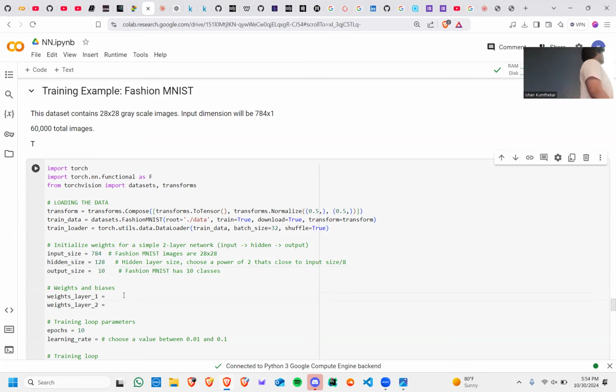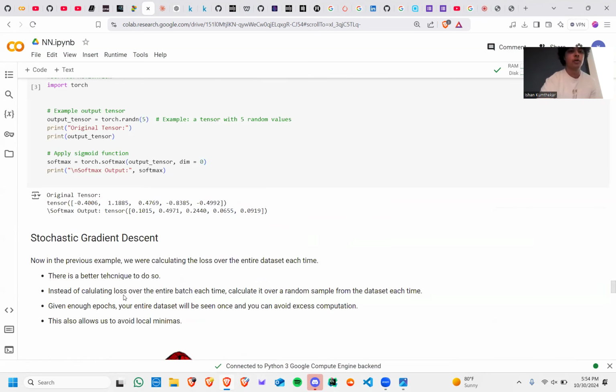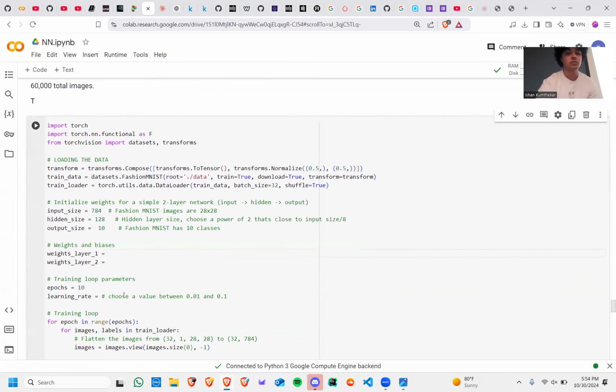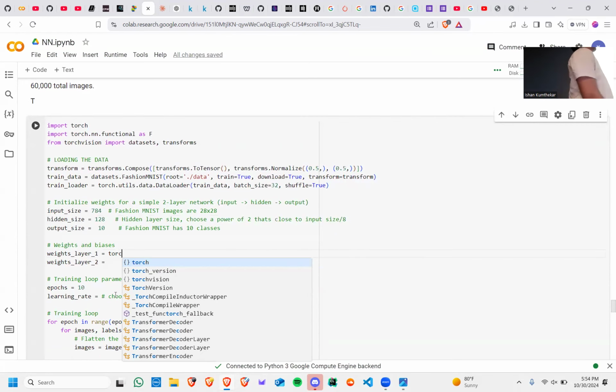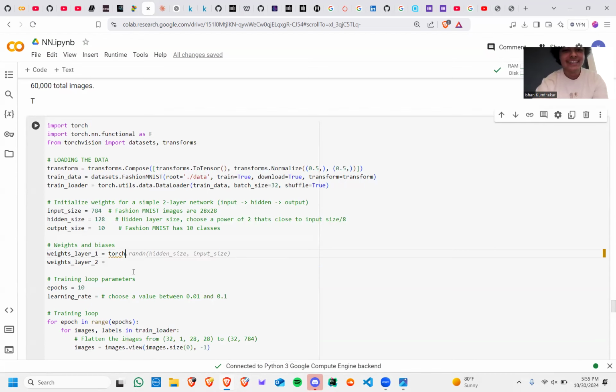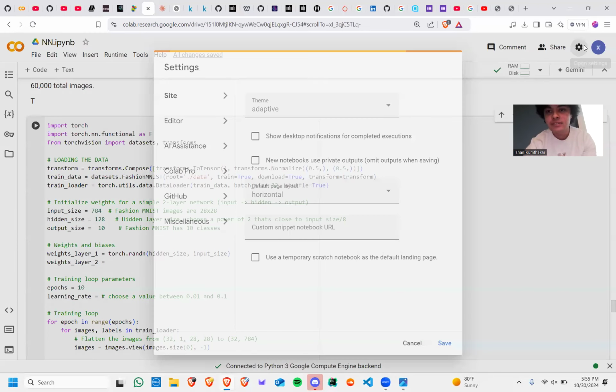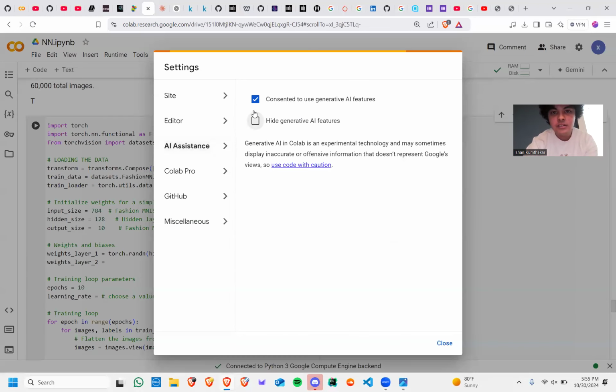Okay, now comes the sort of challenging part, figuring out the first weight layer. So can you even figure out based on the example that I gave earlier, what the exact code for this will be? You can write the basic code. It's autocomplete, but can you even guess what this is? Okay, I guess it autocompletes or whatever. You can turn it off. How? Go to settings on the top right, and then it's AI assist, and then you can just turn it off.